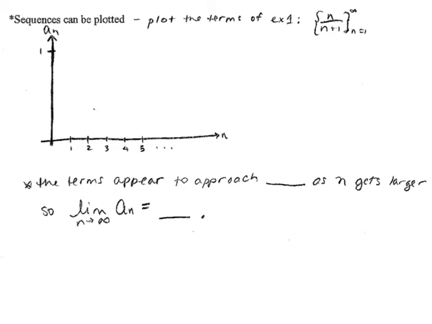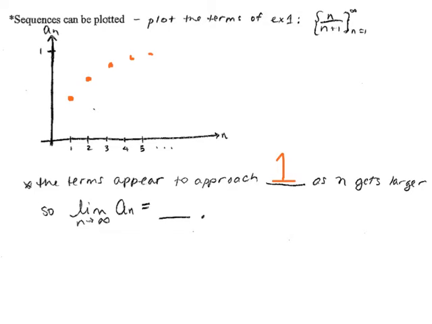Okay, so the next thing I say to you is that sequences can be plotted, and if you plot the terms of the first problem that we did, the sequence of n over n plus 1 starting at n equals 1, you'll see a pattern happen. So go ahead and plot those terms for me, and pause and come back. And I've done this very crudely, but at n equals 1 I had 1/2, at n equals 2 I had 2/3, at n equals 3 I had 3/4, and so on. It appears that the terms are approaching 1 as n gets larger.